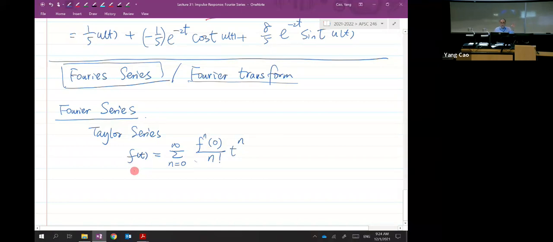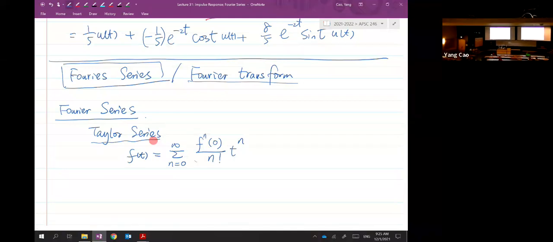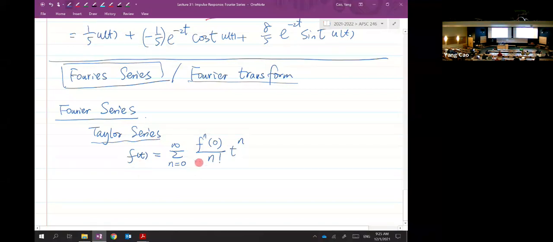Now, if you choose only a limited number of terms, then it's not an equal sign, it becomes an approximate sign. We use Taylor series a lot as an approximation of f of t, especially if you only pick a limited number of terms instead of infinite. That's the Taylor series that you learned in the first year. It's a concept of approximation, how to represent this function using completely different ideas. Just looking at this function, you do not see that behind it there are numerous other terms that, when you add them up, give you back f of t.